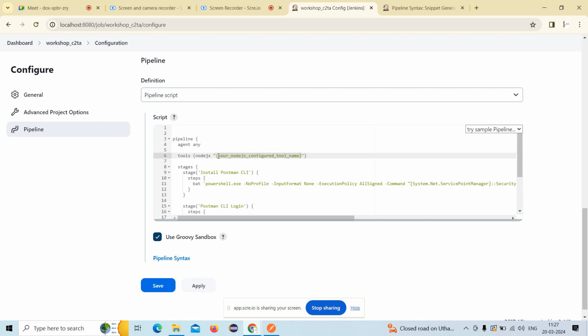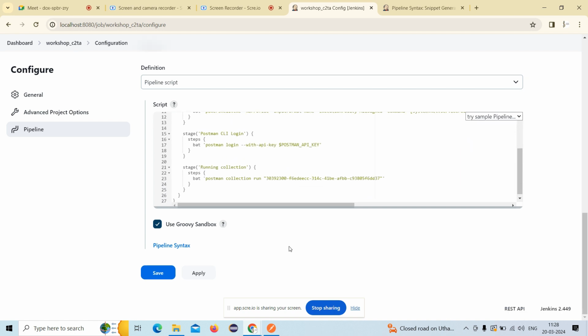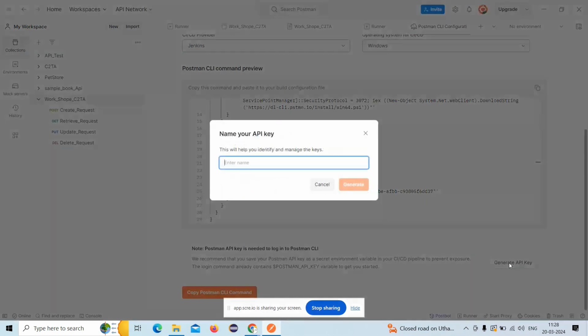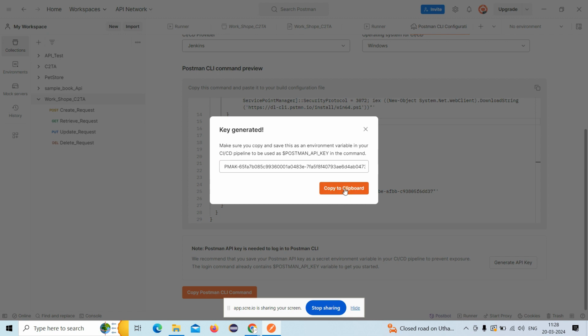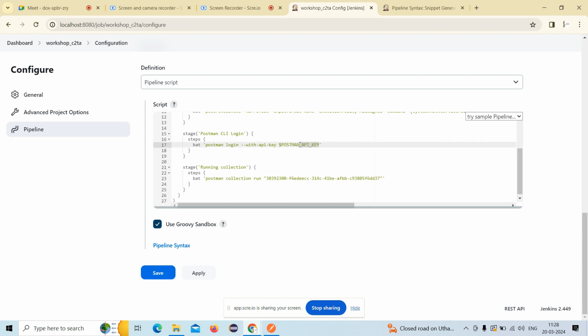Now I'm going to give the Node.js path here. Node.js name I will give here. Then I'm going to go to Postman, generate an API key for authorization, and give an API key name, which we did yesterday, any one we can give. I give workshop, generate, copy to clipboard, go to Jenkins, change the API key here in the first stage.